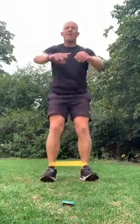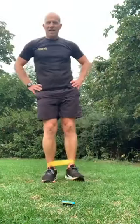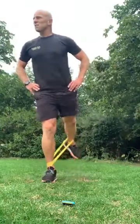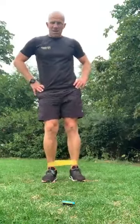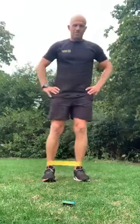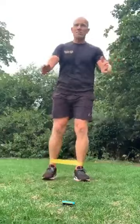Nice deep squat. And then kick back. So again, I've done one side if you want to get more of an overload to make it a little bit more challenging, or keep switching sides so you don't overload. Try and keep the feet shoulder width apart.